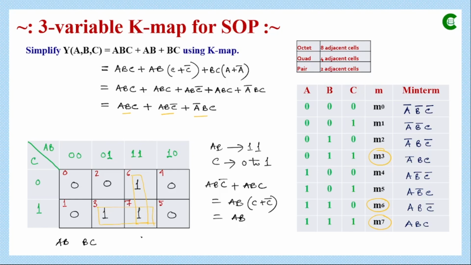So in the final, most simplified function, we will have two terms, that is AB and BC, and since this is a SOP form, sum of products, it will be AB plus BC. And this is how we simplify by using K-map. So always we will remember and use this relation: AX plus AX bar equals A, which I have already discussed in my last class, where X is the variable which changes value and A is the rest of the variables that remain constant.